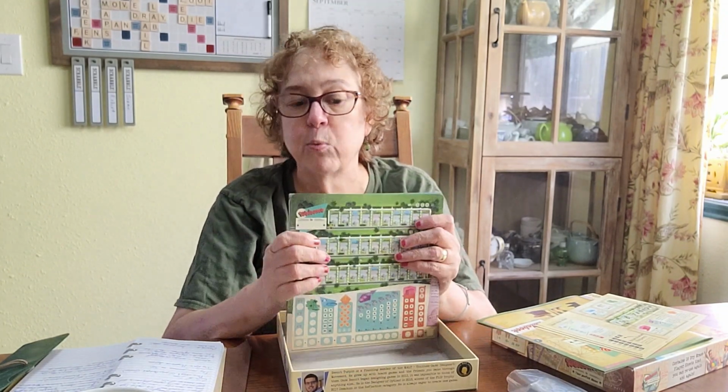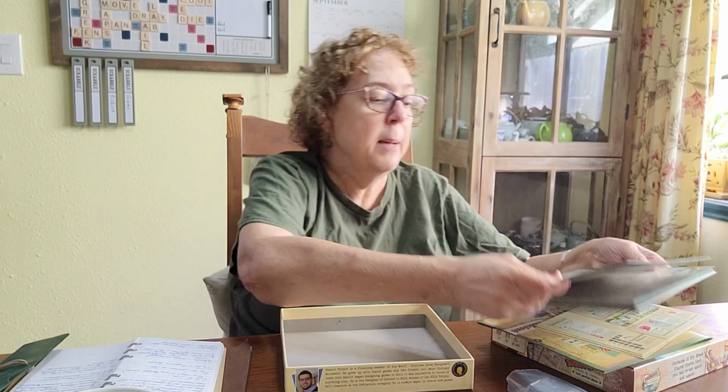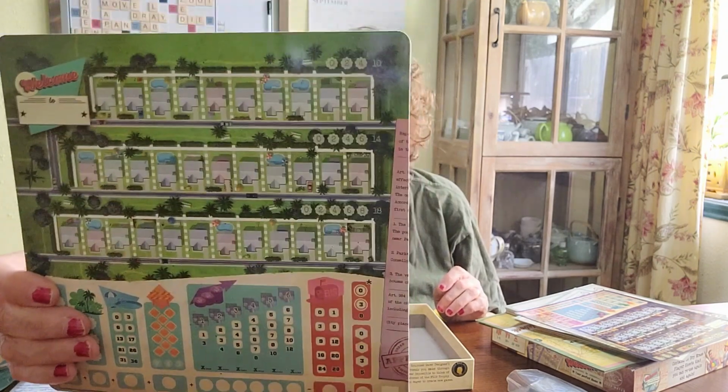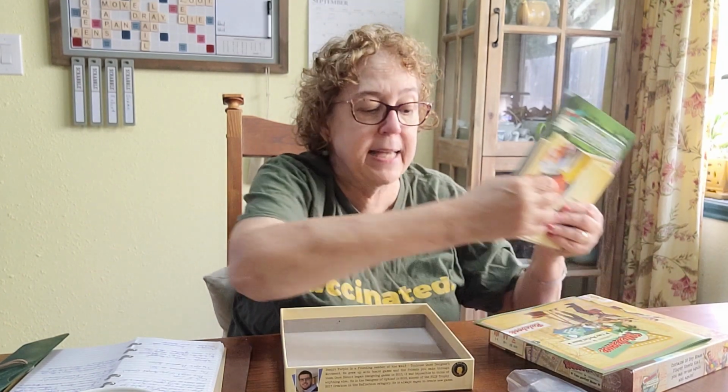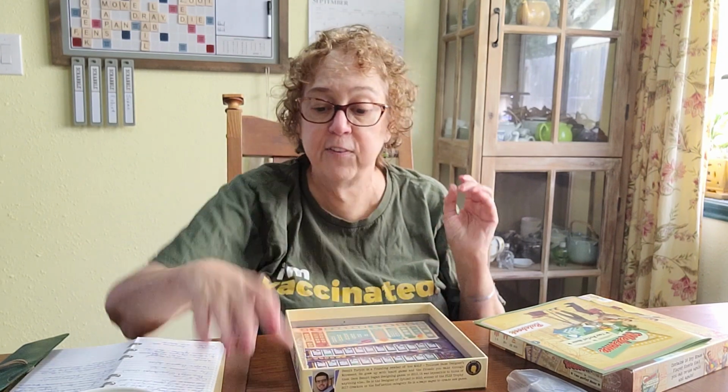And we have not played Halloween because we got this right after Halloween last year. So this year, next month, will be the first playthrough with the Halloween. But what I wanted to show you is that the backside of these seasonal boards is the base game board. So you've got 4 of each seasonal board, which gives you 16 base game boards, which means that you could still play, even though you don't have a pad of paper for this flip and write game. You could still play up to 16 just for the base game and 4 for the expansions.